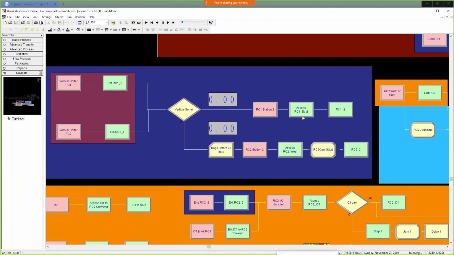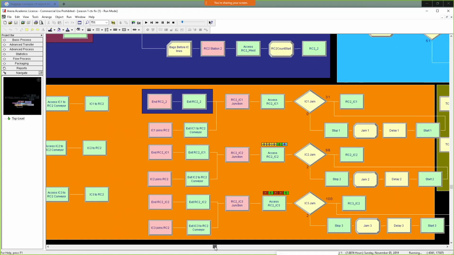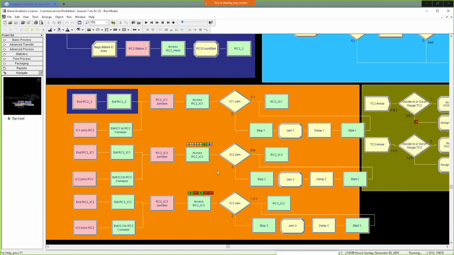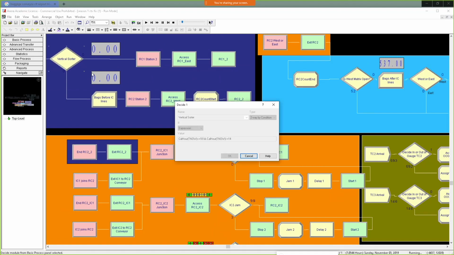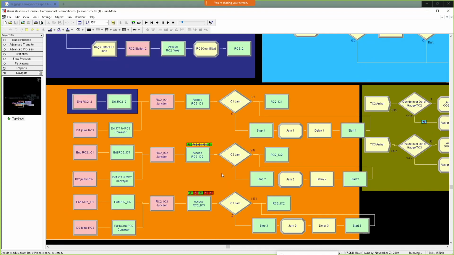Once we start looking at that, we can start looking beyond just there. So you use these types of Arena modules for transfer. These light greens are what we are actually using as our conveyor belts. So this is what you saw those bags running on, those tracks, to move down and go through. Actually, we have the ability to simulate jamming and waiting for bags to find areas so we can see if it's clearing out. Without any input of a schedule here in this vertical sorter, right now it's a simple either on or off for heavy load times. But without it, you will start seeing lots of jams.